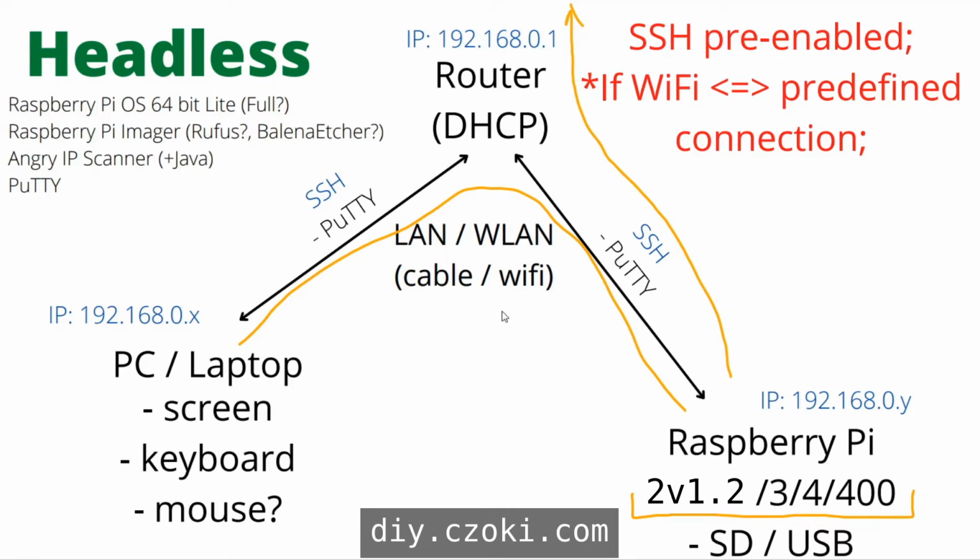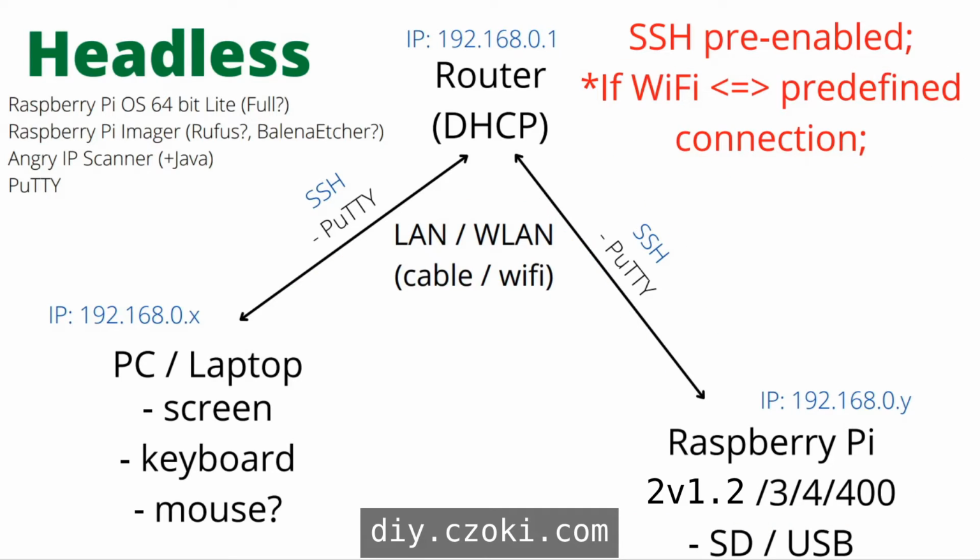The difference is that a wireless connection requires predefinition of the Wi-Fi credentials before the first boot in a headless solution. The cable connection may allow for predefinition of, for example, an IP address, but you don't have to do it. Regardless of connection type, cable or wireless, the headless solution requires us to somehow remotely control our Raspberry Pi.